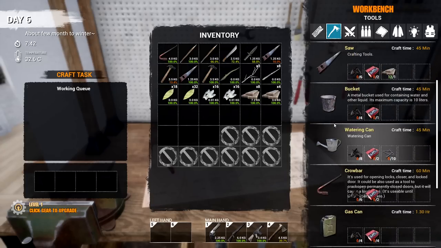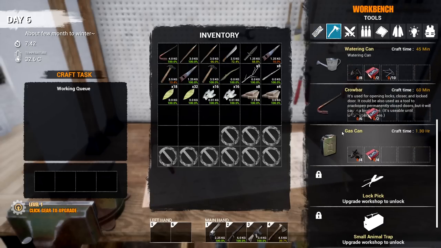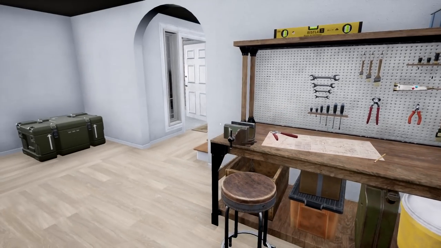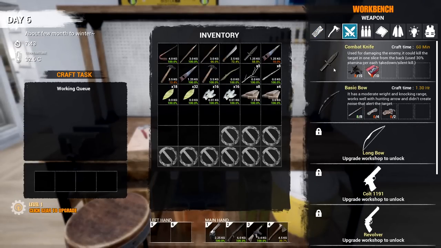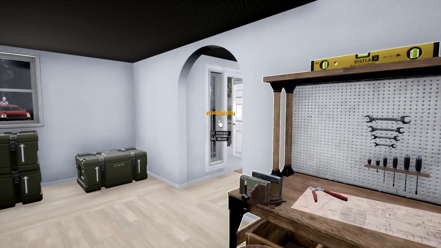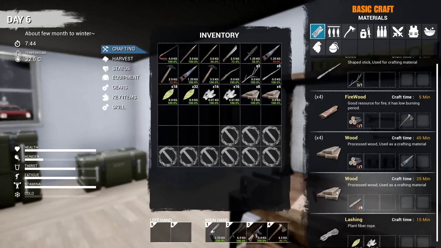Do they let us do the rope in here? I don't know. I don't think they do. There's also upgrades, by the way, to this. We'll have to get that. Okay, well, I guess we're going to do it the hard way. Going to have no choice. And 4 lashings. Oh, boy, it's going to take some time. Okay, we could do this.